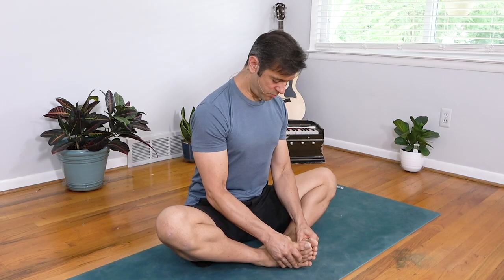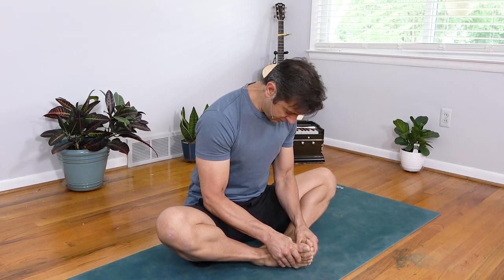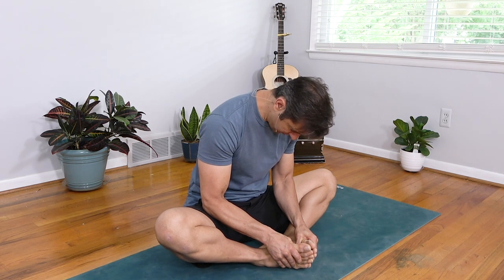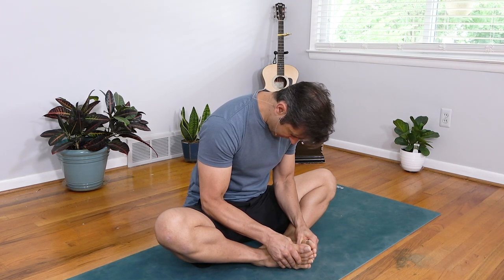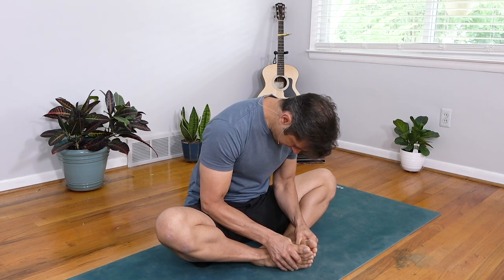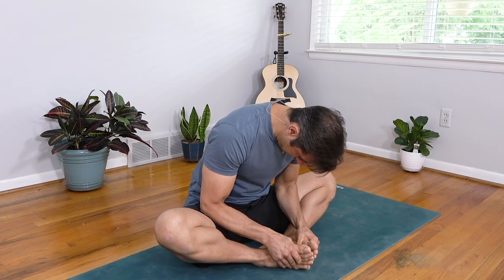And then now as you exhale, very gently round through the upper back and begin to draw your nose toward your toes. But this is a gentle movement here. You're not pulling with the hands. You're just letting the weight of your head and gravity do the work as you round through the upper back. And this helps to decompress the spine. So breathe into that sensation of the spine lengthening, opening.